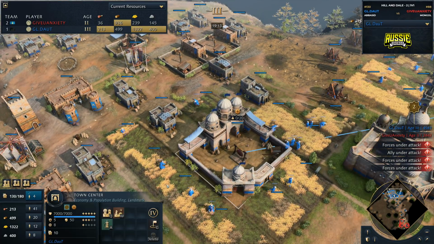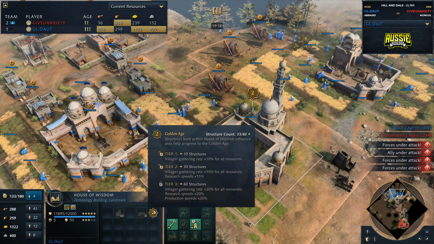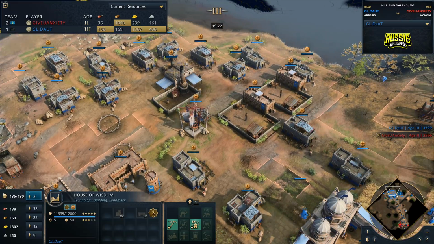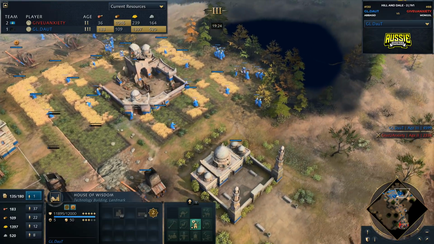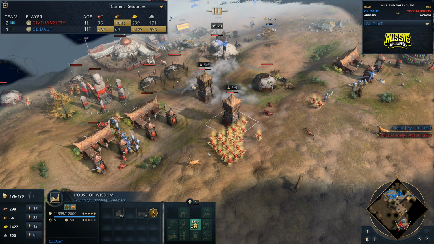It looks like, is he close to that 2nd level? He is. He's actually hit the 2nd level. So he's got a total of 33. Very, very nice from DauT, dropping down all those houses. You can see them. Even though he doesn't need those houses at the back, he's hit his 2nd level of the Golden Age. And towards the base of GUA, he continues struggling.